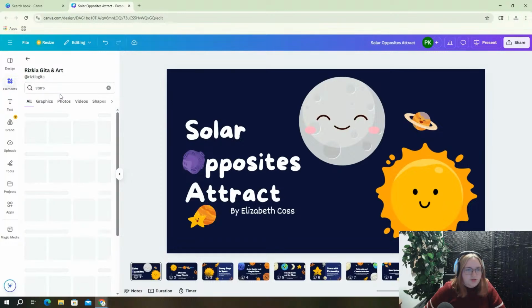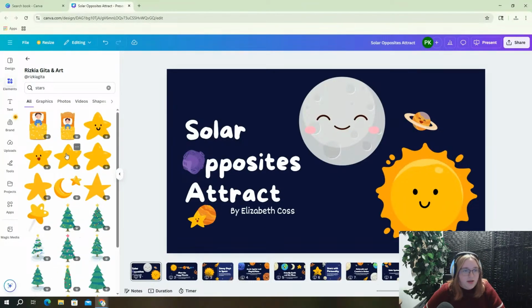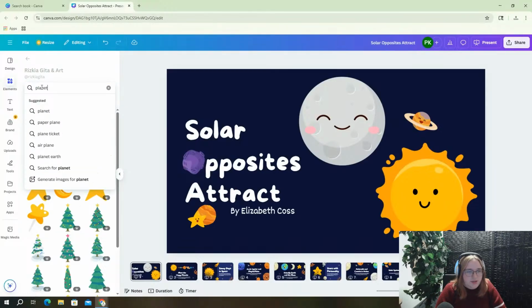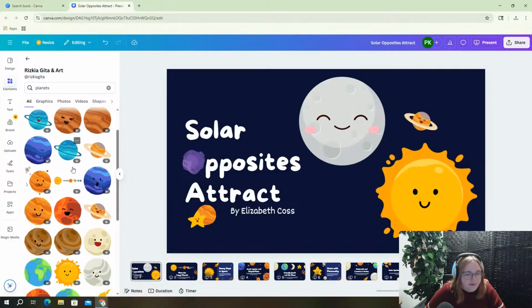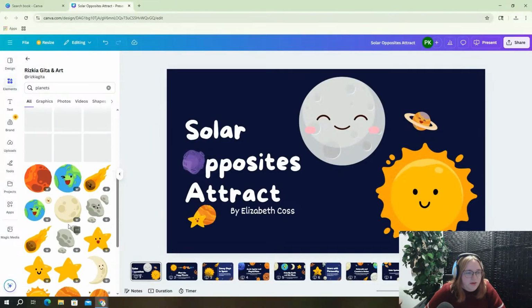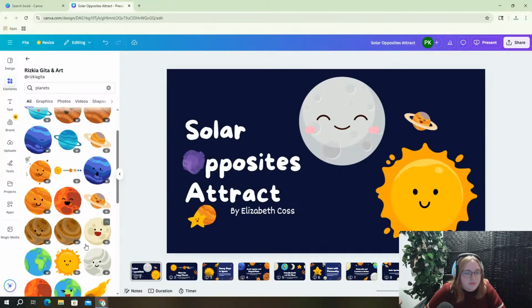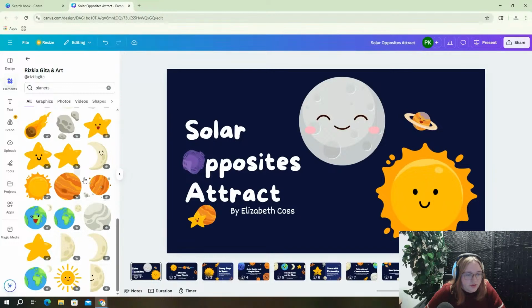You can also search manually all of the stuff that this creator has made as well for elements. So if I want to look up planets in particular, if I do a search in that search bar, while still in this person's elements that they have created and uploaded, it'll show me all of them related to the search, which is really helpful because my moon guy, I'm learning, does not have a lot of options here. But these are options that I can use in my story, right?